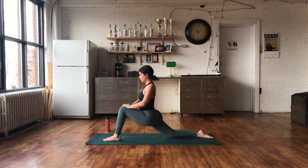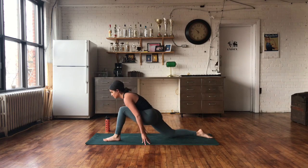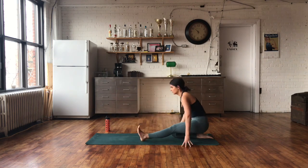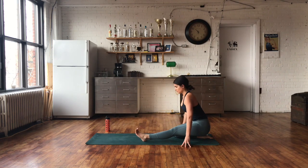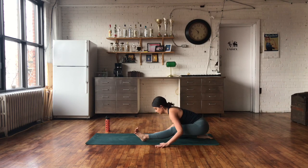And keep the hips low and leveled. And keep that connection with the breath. And then place both hands onto the ground, sitting back onto the right heel, extending the left leg forward. We're going to keep the left leg active by flexing the toes to point towards us. And then we're just going to walk the hands forward, folding onto that left leg.